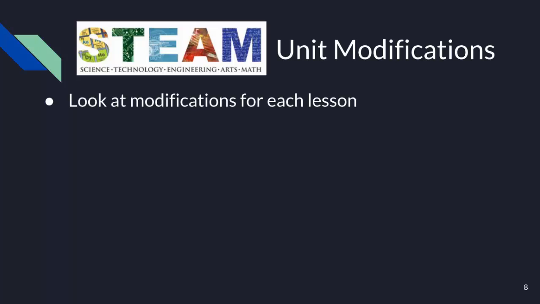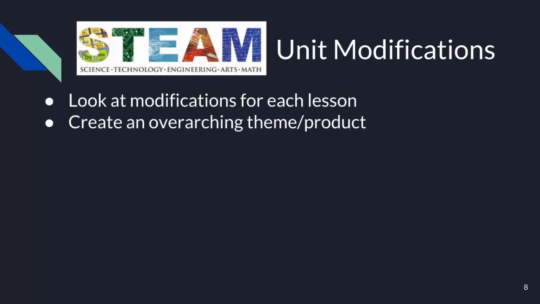And the next idea is more of a big picture modification, looking at the overarching theme for the unit. Perhaps an energy unit might look at different pieces of what makes up energy, how energy is created, etc. Or perhaps the students are working toward building a product, like maybe an informational poster or pamphlet that ties together all of the lessons from the unit.